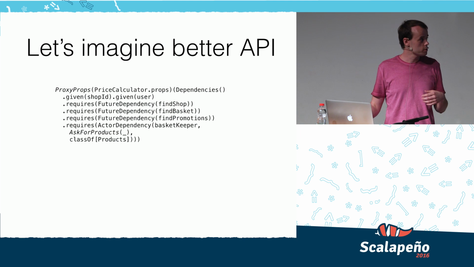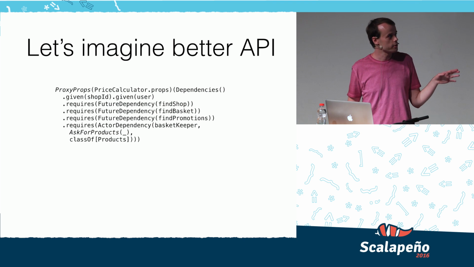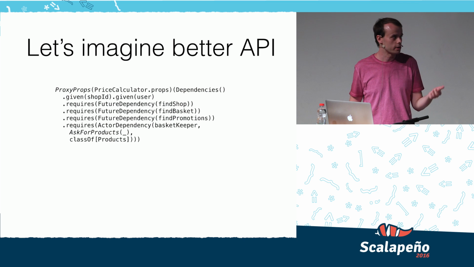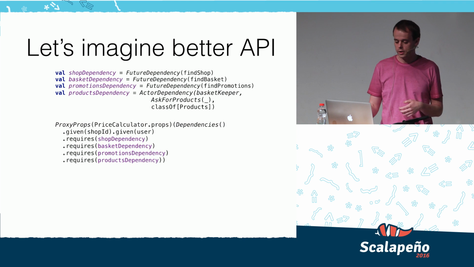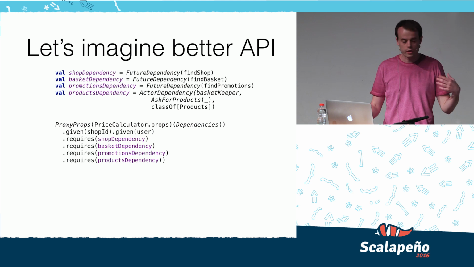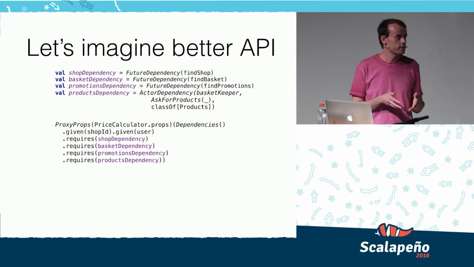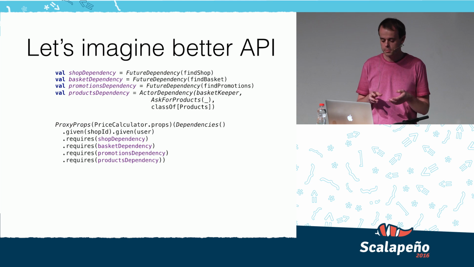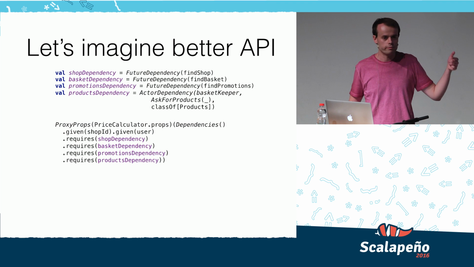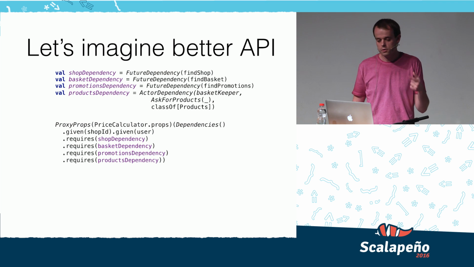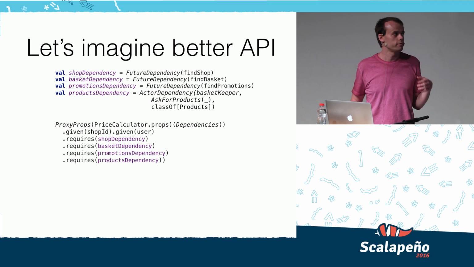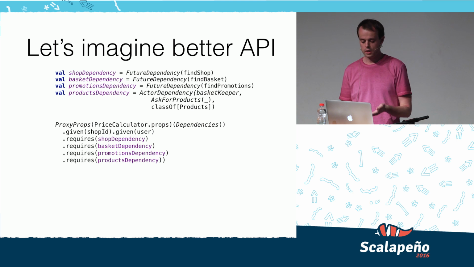So now we can also wrap the parameters of the requires function in additional classes so that we can extract them outside. So we have future dependency and actor dependency, just two types. And it allows us to unify the requires method so that it always takes just one parameter. And also the dependencies can be defined outside in a declarative and functional way. So this is how it is finally going to look. So this is the desired API.